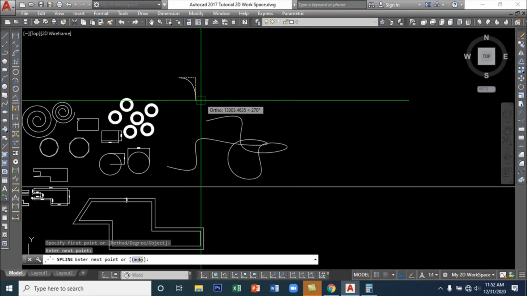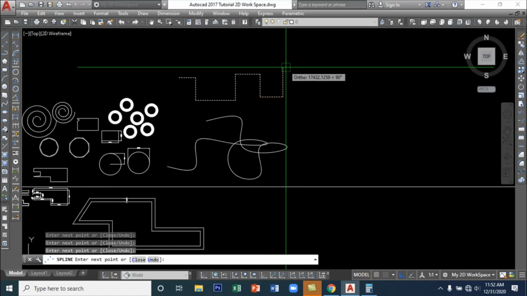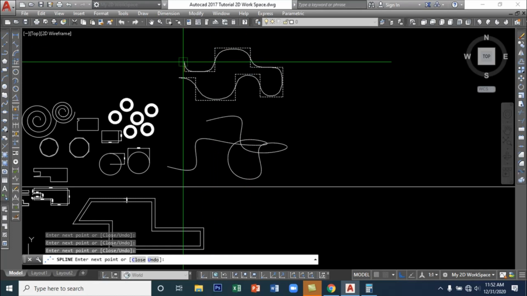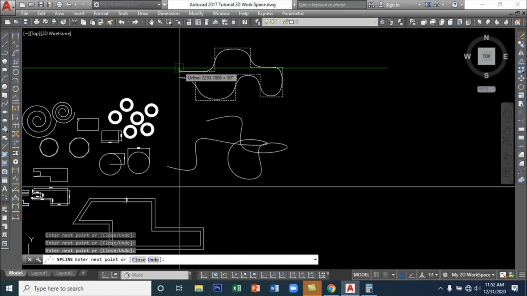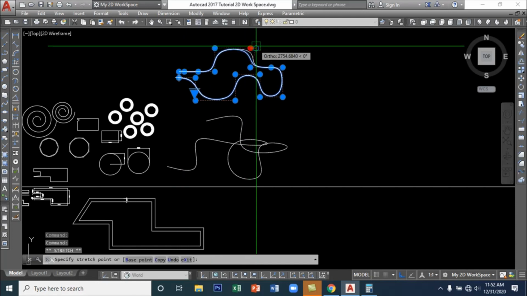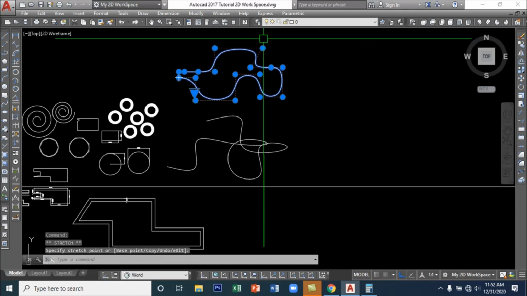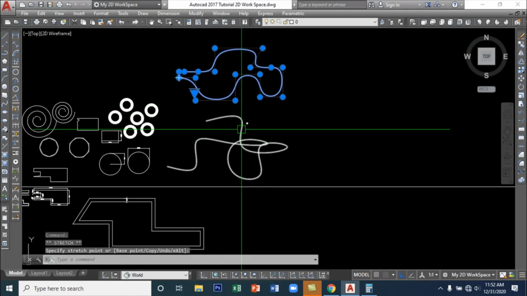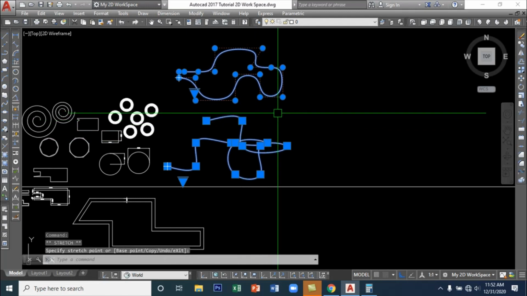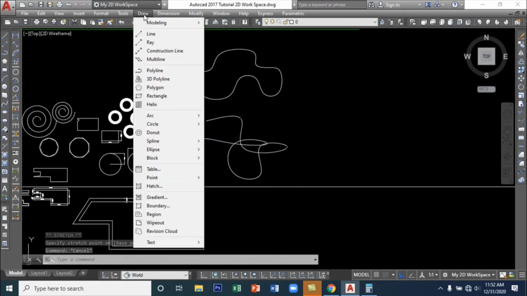So you can see there are vertices on the spline, which you can manipulate later. Just left click. Okay, enter. Now click it, you can see the vertices here. If you want to manipulate the line, you can still manipulate, but here you can also manipulate. So this is the difference between the two techniques of drawing the spline.